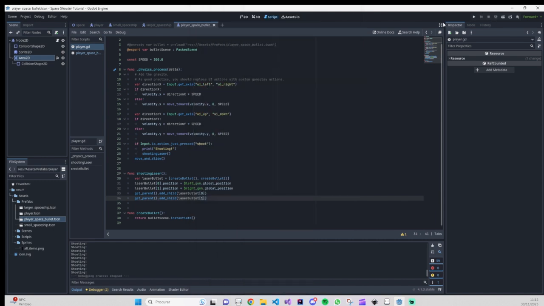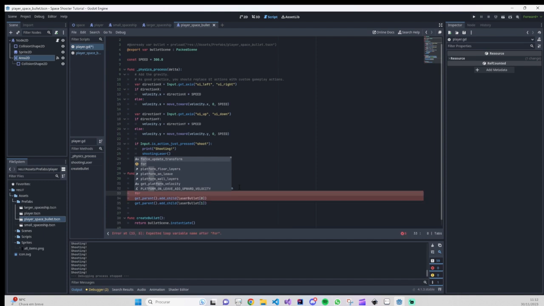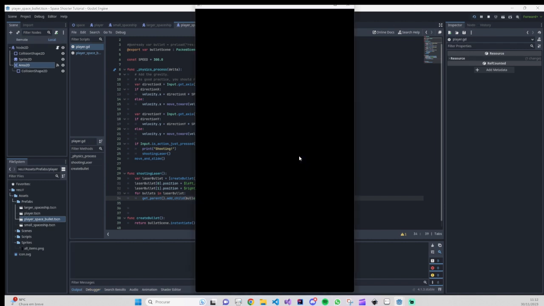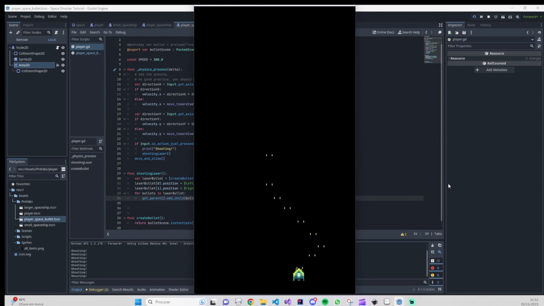So here we can do one thing just quickly. I always forget how the for loop is in here. So for bullet in bullets, and instead of this we can use bullets. I believe it's going to be this. In fact, I don't do much of a loop in the games, so let me just try, and as you can see, we remove one. In fact, we have 2 lines, but the code is a little bit better.